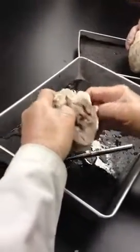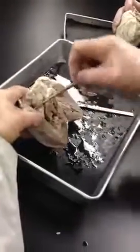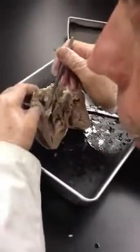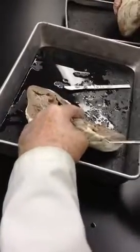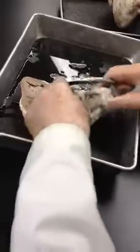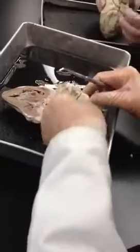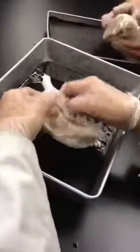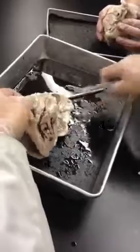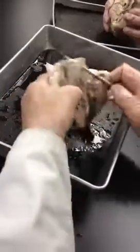Let's follow through: blood is entering from the superior vena cava and the inferior vena cava — I can't show you the inferior vena cava here, but it would be coming up through here. This is the right atrium. And this flap here is called the auricle — the right auricle. This is the right atrium, and over here is the left atrium, but I didn't open it up properly. I need to get my bearings correctly.